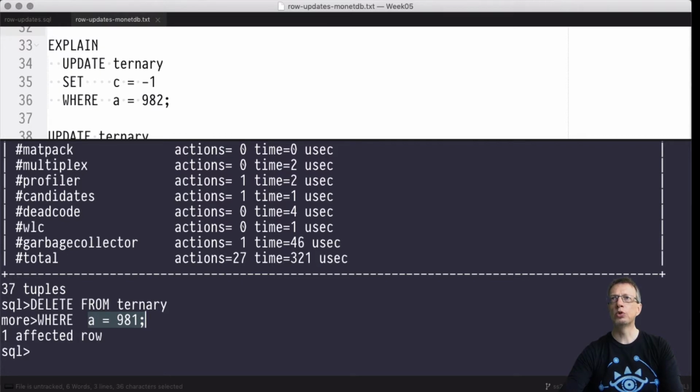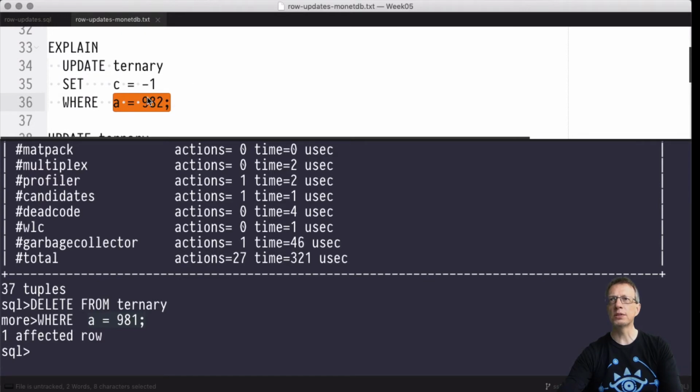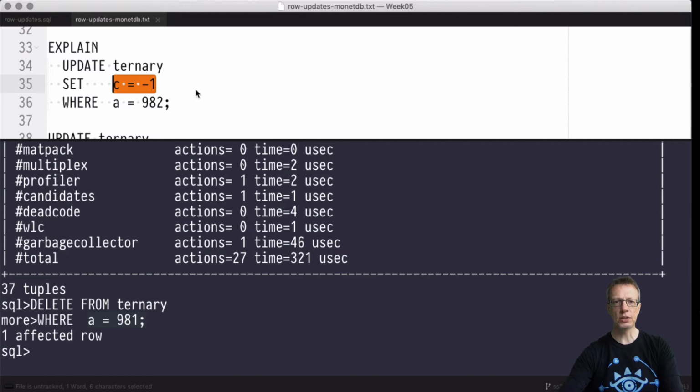So now onto the update. How would an update of this one particular row that's still present in the table look? We deleted 981, but 982 should still be present, and 982 will be selected to have its C value set to -1. How would the MAL program for this look like?